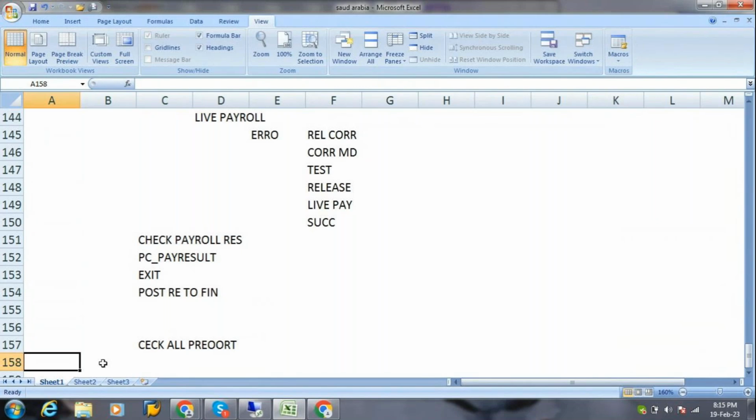Okay. And also, posting to your symbolic account, I think that is linked to IDoc, correct? No, no, it's not IDoc. IDoc is different, I will tell you. Posting to the finance people, since both are SAP applications, we don't need IDoc. IDoc means intermediate document. If you enter any data in SAP, and a third-party application needs it, this data will be updated there. For that, IDocs are there.